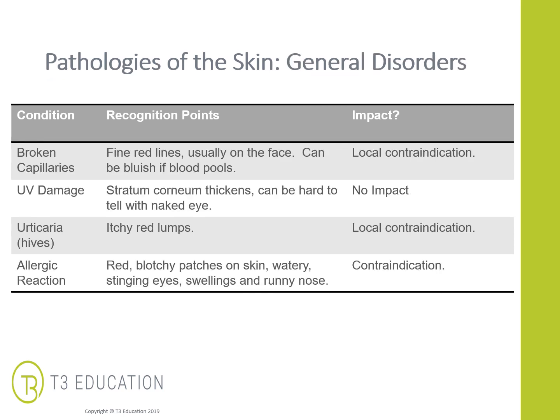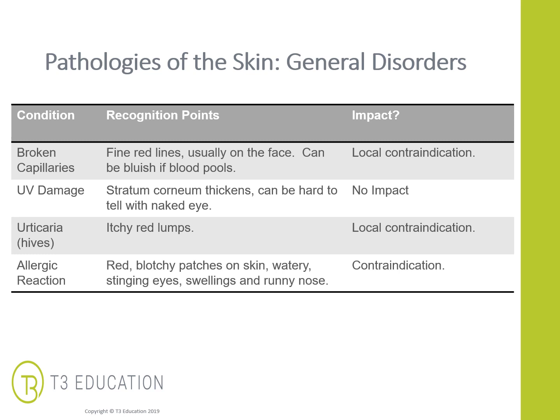So some general disorders of the skin. Broken capillaries. So this is where we see fine red lines, usually on the face, but sometimes you'll also see them in places like the inside of the knee, for example. They can be bluish if blood pools as well. It's a local contraindication, as we don't want to break capillaries any further. So light pressure, avoid the area, and don't try any invasive techniques directly over the broken capillaries.